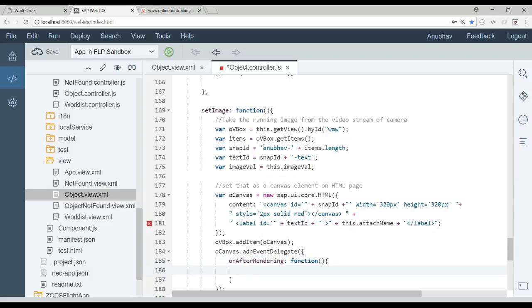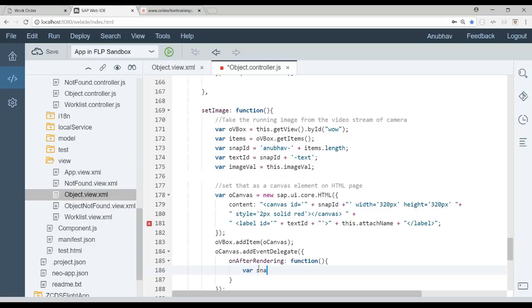And inside this function, so basically we have dynamically created a canvas element and added this canvas element to the vertical box. But immediately you can't add the picture to it because maybe it's not yet appearing on the UI. You have to add an event delegate. Once it is displayed on the UI, what to do? You have to now take an object of this canvas element, and in that canvas element you have to pass the image, draw the image inside. So let's get the canvas object again inside.